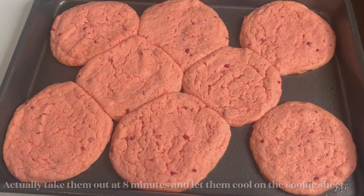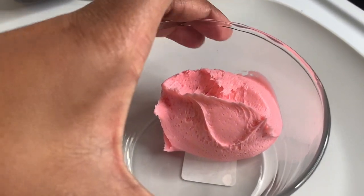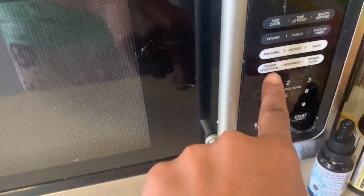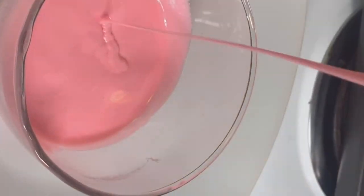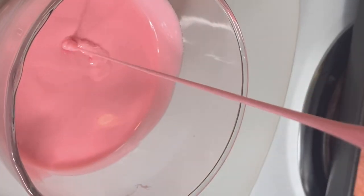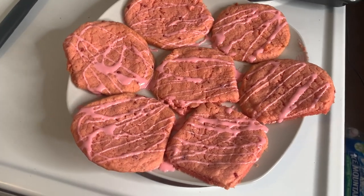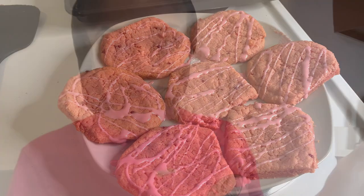Looking pretty good. Have my icing. I'm just going to put it in the microwave for about 15 seconds. This is the consistency that you want. Don't they look so pretty? Love these.